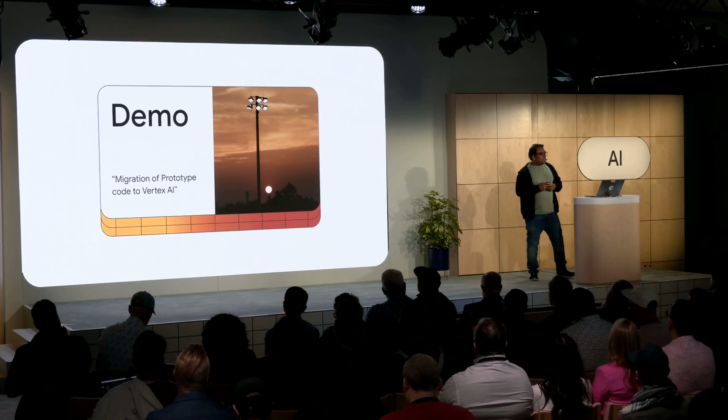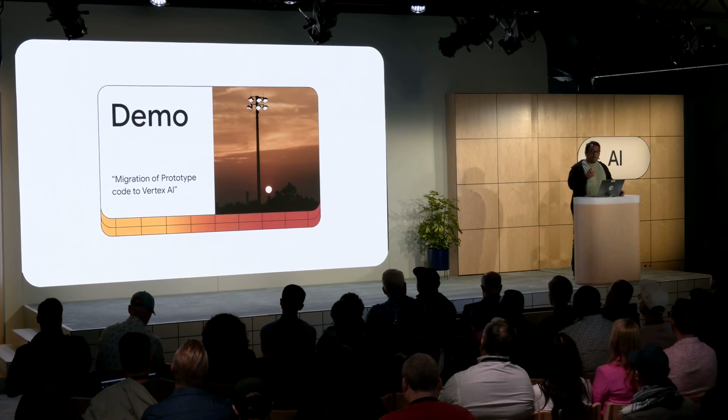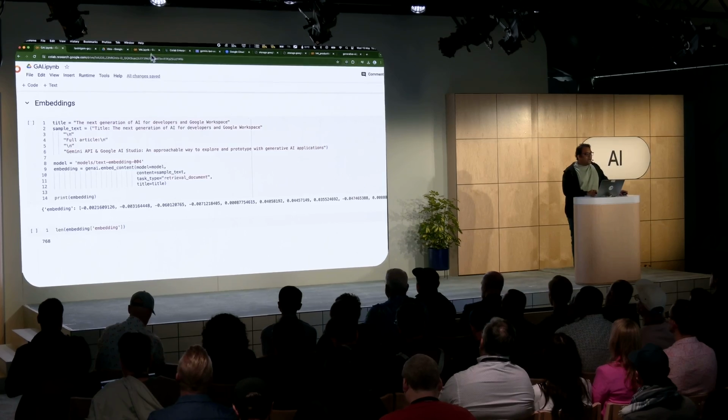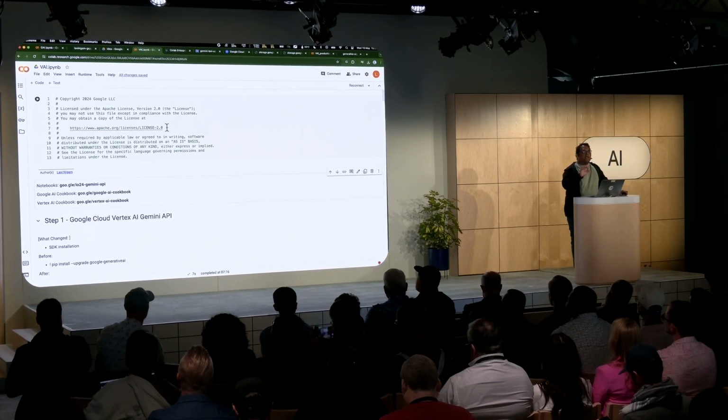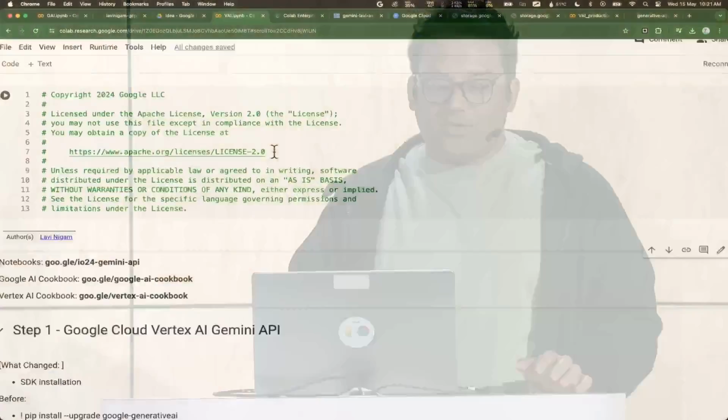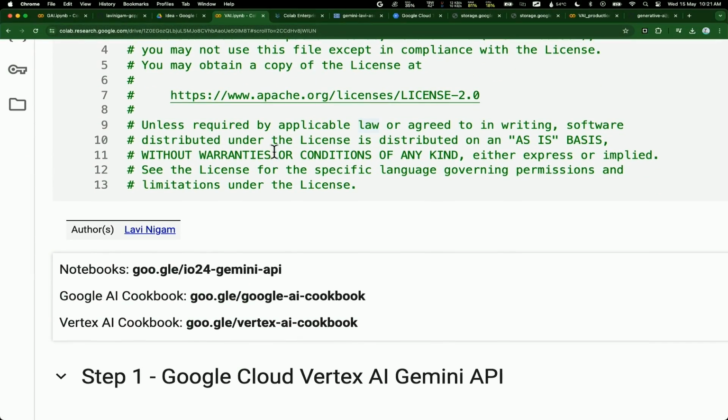Okay, so let's jump into the demo. Do remember, like I said, the goal here is very simple. We just want to reuse the code that you just saw, and we just want to see how easy it is for us to do so that when we are on the cloud side of things, we are enterprise ready by default. Again, I'm going to give you the links. This is where the notebooks are. If you've not taken a photo, feel free to take the photos. This is where you see all the notebooks and the cookbooks if you want to explore more.